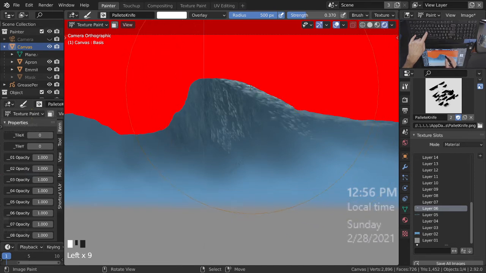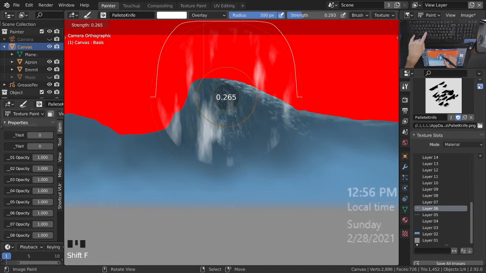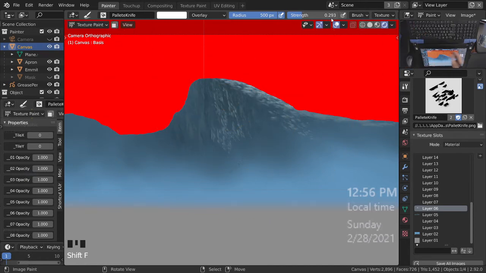So the overlay is not really painting new strokes, it's just very sporadically adding more. I'm using Control F just to change that a little bit. The angle, I mean Control F to change the angle, and Shift F to do the strength. Those can be moved up here, of course, except for the angle. The angle is somewhere in here.